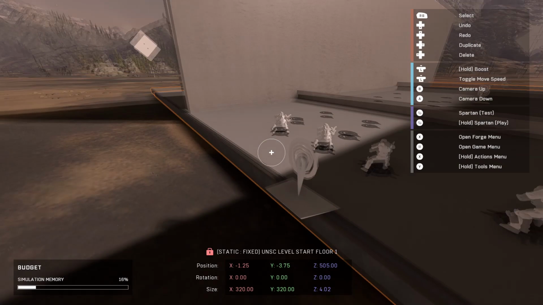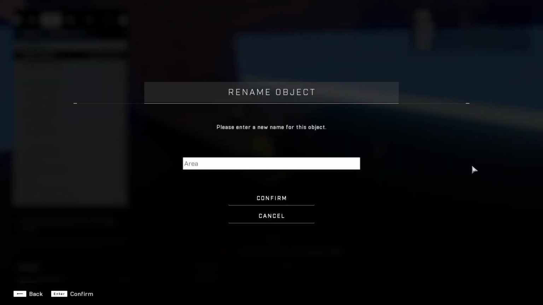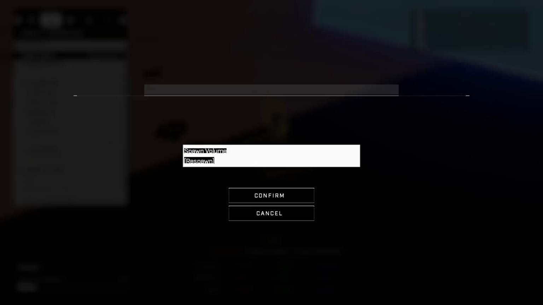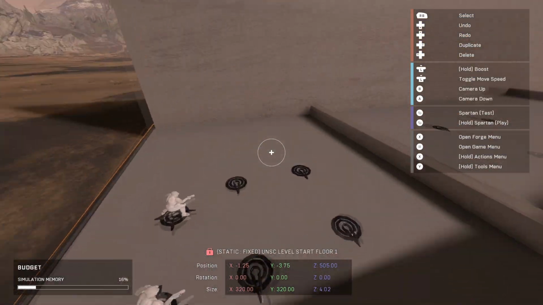There you go. You're going to want to rename them to something you remember, so I'm just going to name this Area 1, and Area 2 and Area 3. Alright, cool. Now we've got all that set up.